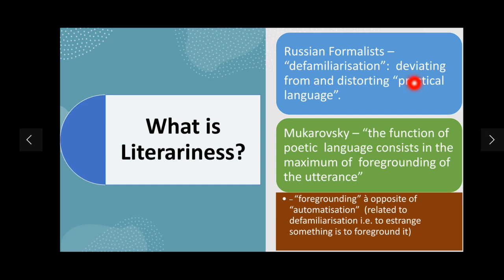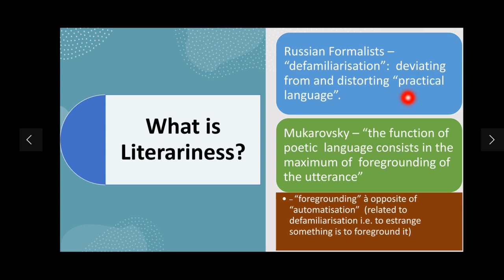So right now we can say, what is deviation? To change the form of a language, or in other words, to take a departure from an established course or accepted standard or norms for using a language. This is called deviation, right? In other words, we have distorting practical language. So what is practical language? Like in everyday life situations, we use a language.